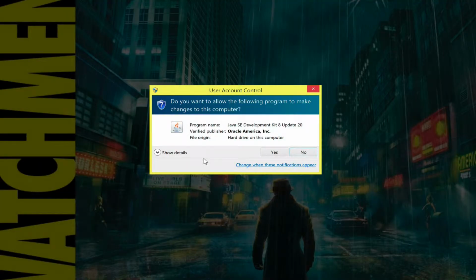And this is actually important. Pay attention to this. When you go ahead and download something off the internet, make sure that the program name and the verified publisher are what you expect. If I saw something strange like John's Auto Body in this, when I had downloaded this from Oracle, I might suspect that it's a virus or some sort of Trojan horse.